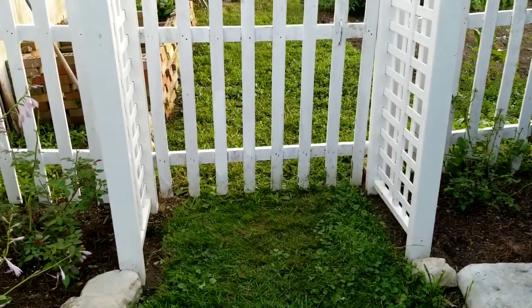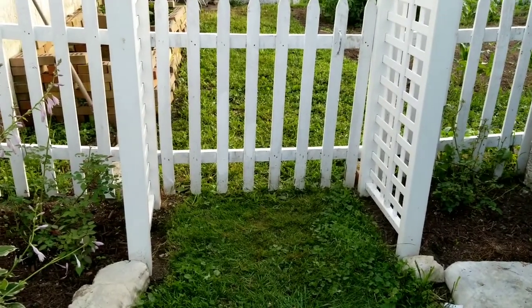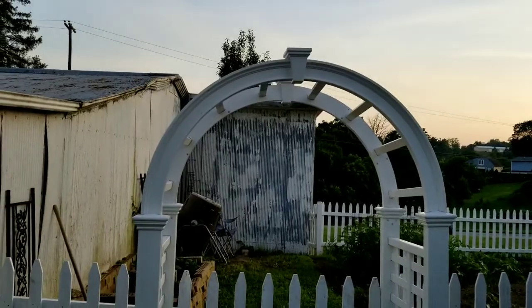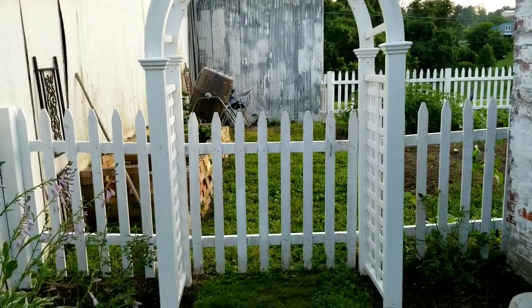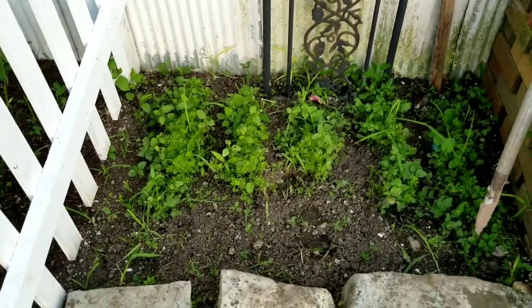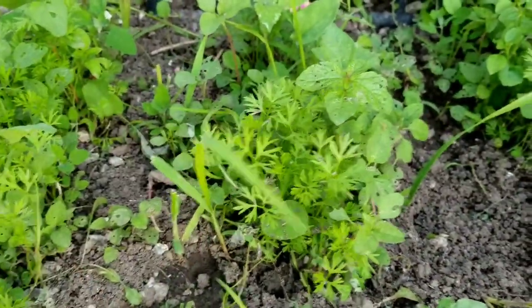It's been a couple of weeks since we planted the garden, and so I wanted to give you a tour of what's going on — some of our successes and some of our failures. This is the entrance to my garden. There's the Zephirine Drouhin rose there that the goat ate — it's making a comeback — and this is my arbor. It keeps the goats out of the garden. We come up, reach over the fence, use the little latch to open the gate, and starting here on the left, these are rows of carrots. There are five rows and you can see they're coming up — the feathery growth right here.